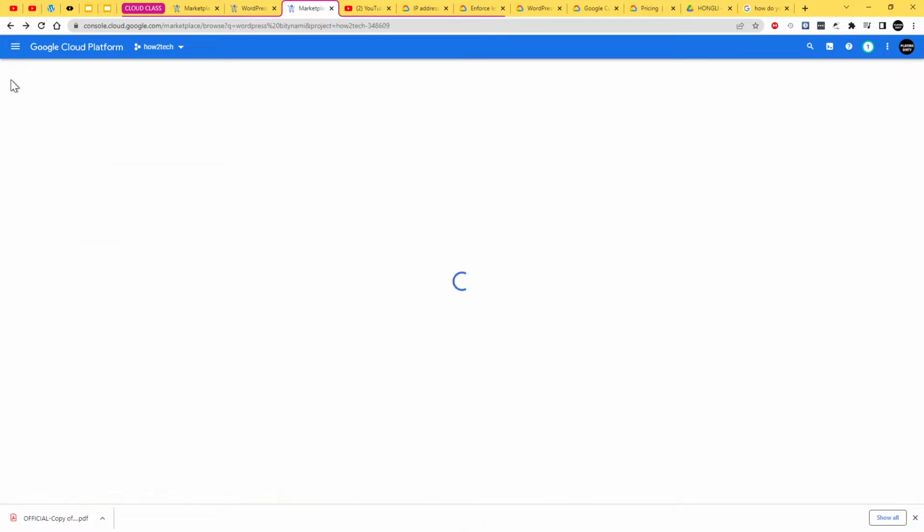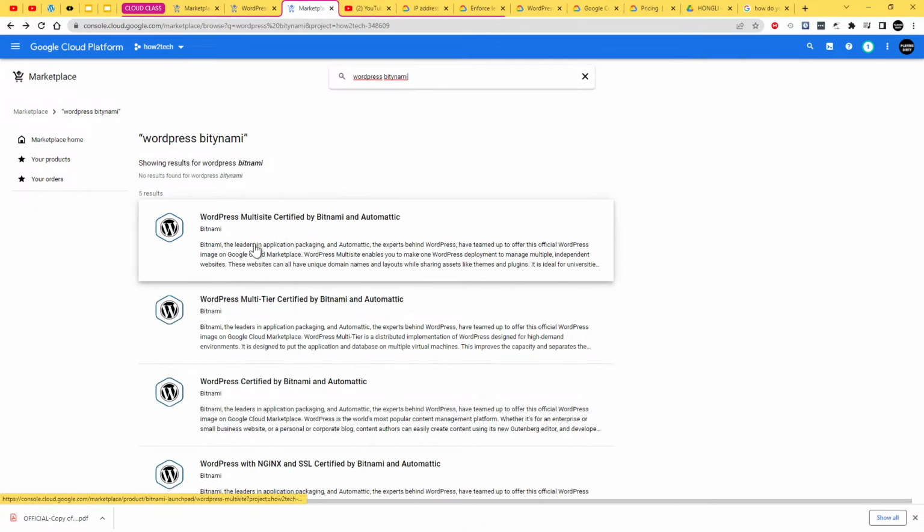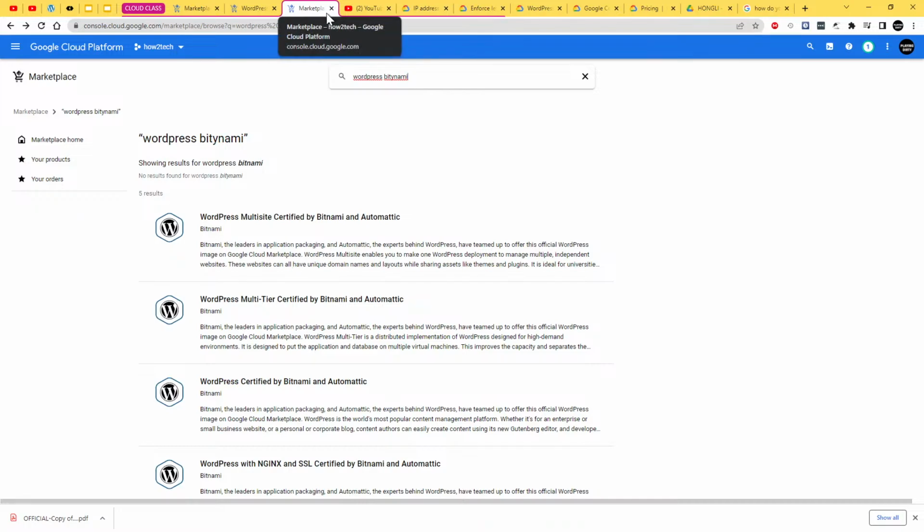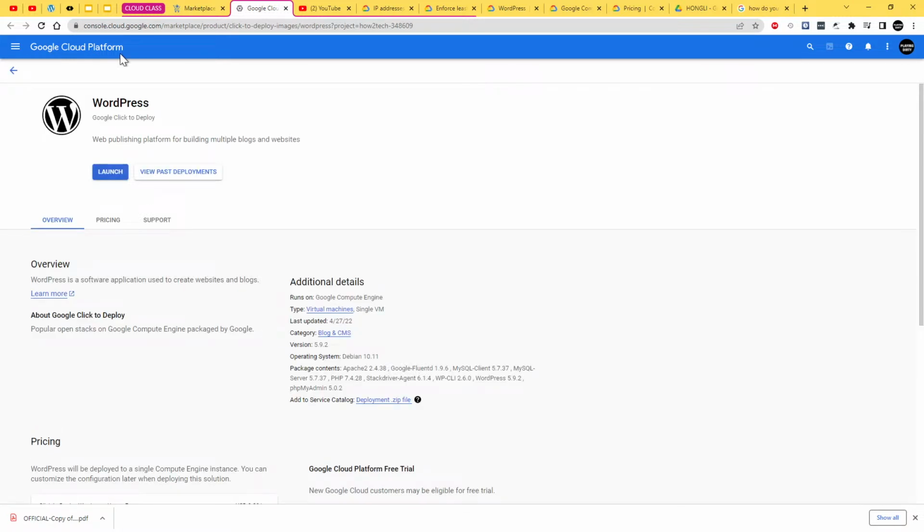For the demonstration, I'm going to choose the first one right here, for the personal site and testing environment. Then this one should be good enough. So here I'm going to choose the third one, WordPress certified by Bitnami. Let me quickly show you the difference between the Bitnami normal one and the one with Nginx. What are the differences? I just want to have a quick look into the package contents.